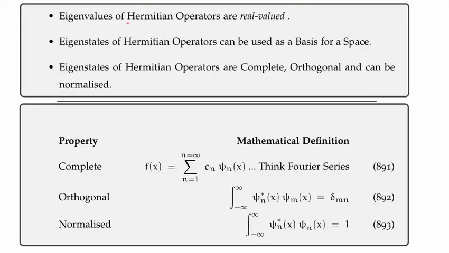So, quantum operators must be Hermitian. Hermitian operators are both orthonormal and complete, and this is very, very important: this means that the eigenstates of Hermitian operators can be used to form a basis for a space. They can be used to describe all of your abstract quantum states, your kets. And we say that the space that abstract quantum states live in is not Euclidean space, but we call it Hilbert space. And the mathematical definitions of orthonormality and completeness are here, but I don't need to get bogged down on those for the moment.